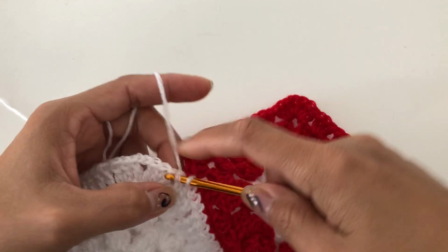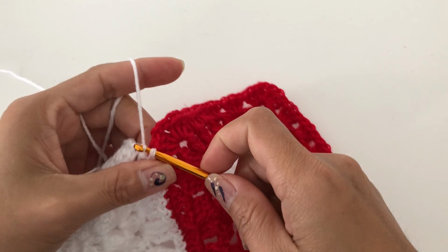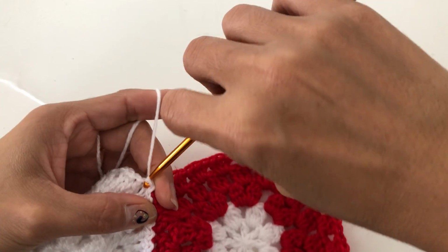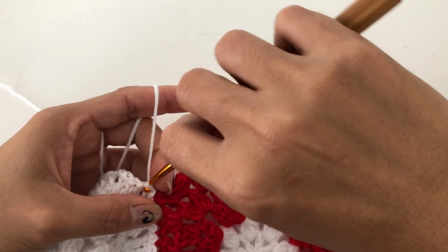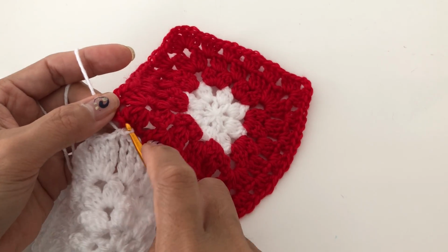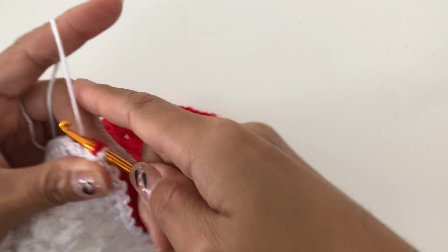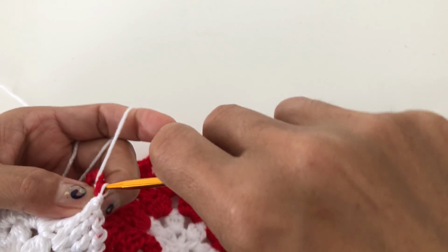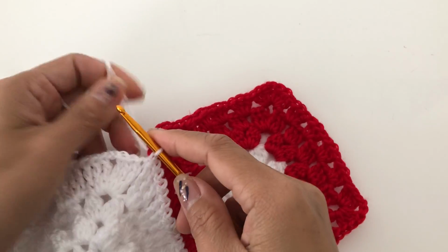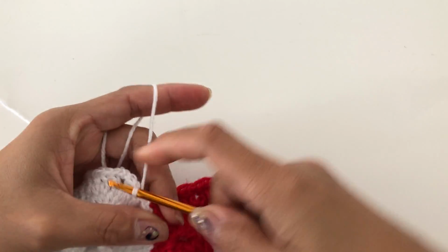With this one it's a little bit tight, so as you can see, I'm pulling the yarn. You just have to tighten it up a little bit so you can get a nice finish. So tighten that a little bit and then go to the right, and then just slip stitch.